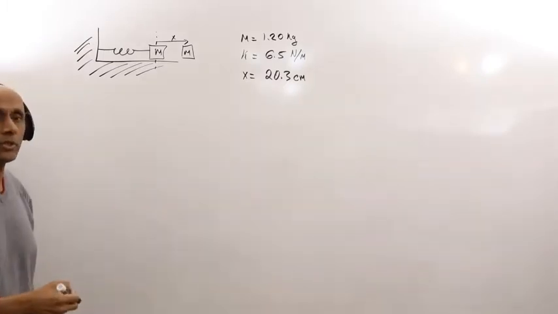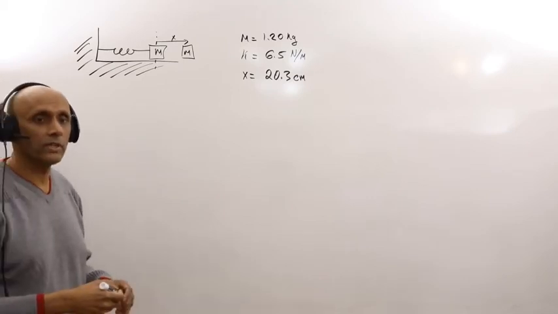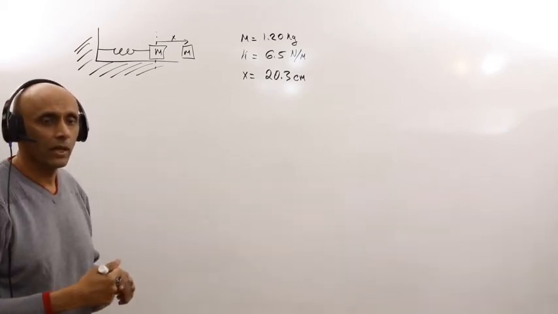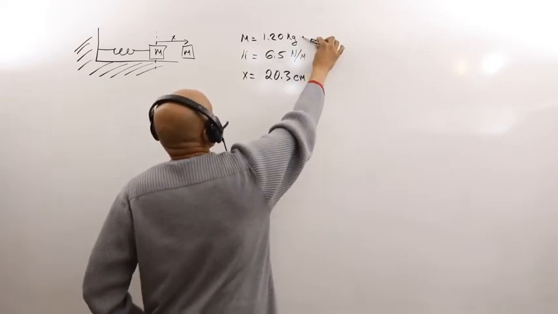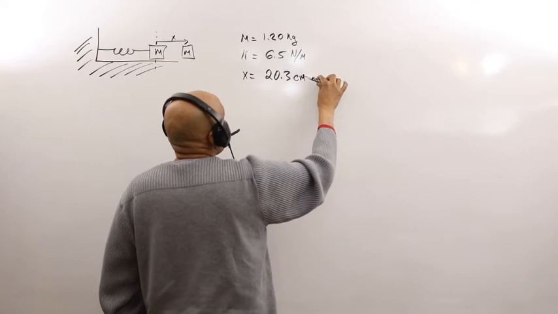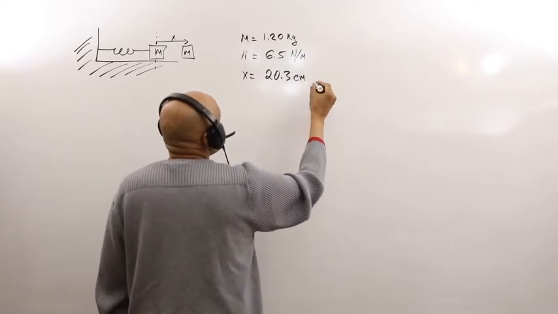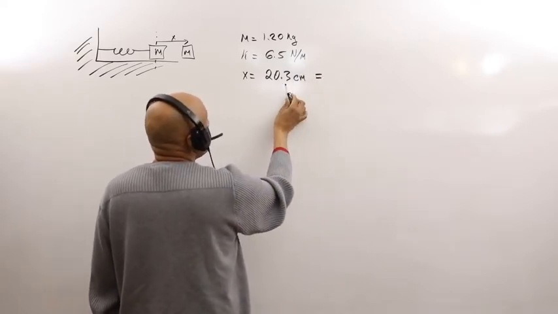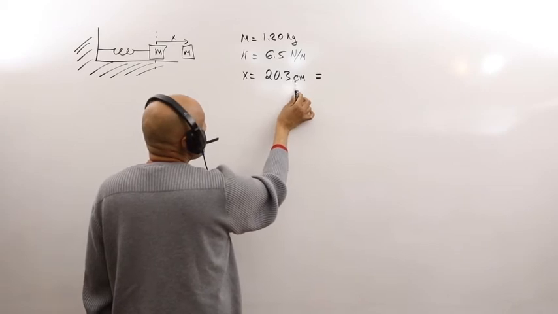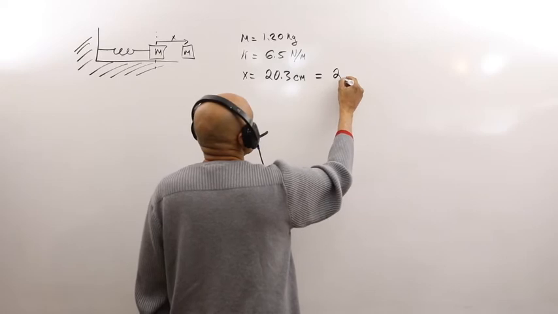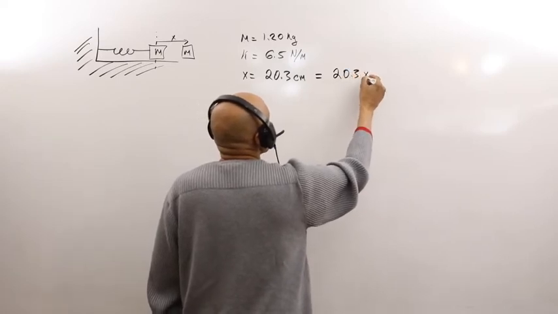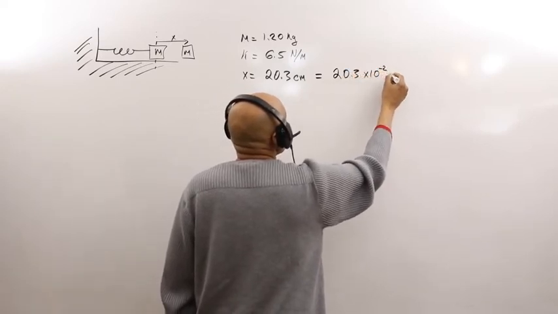First step you should do in all these calculations is convert these quantities into standard units. We're always going to be using SI units, so do you notice that kilograms is okay, newtons per meter is okay, but centimeters is not. So we should write this in terms of, remember, 20.3 centi. Centi is an abbreviation for 10 to the minus 2. So we're going to be writing 20.3 times 10 to the minus 2 meters.